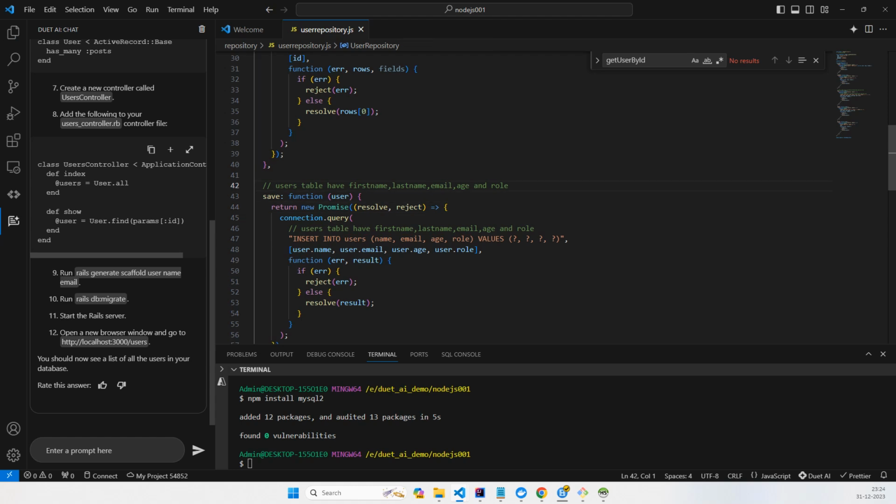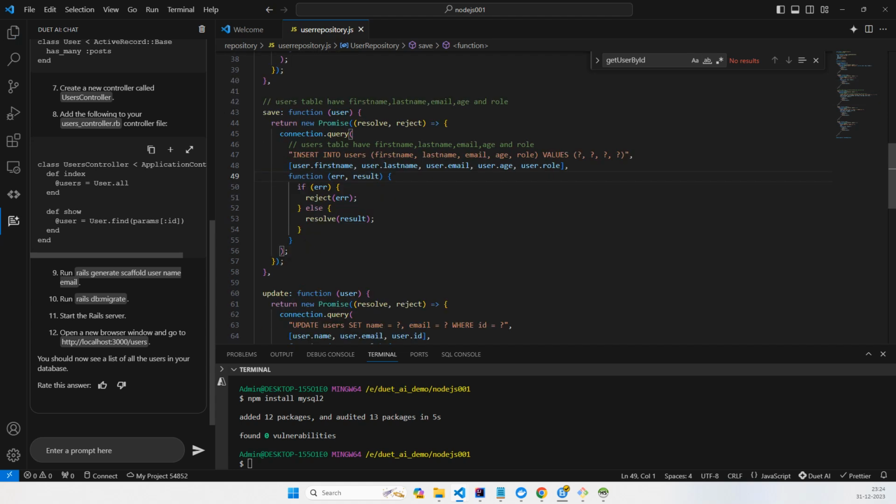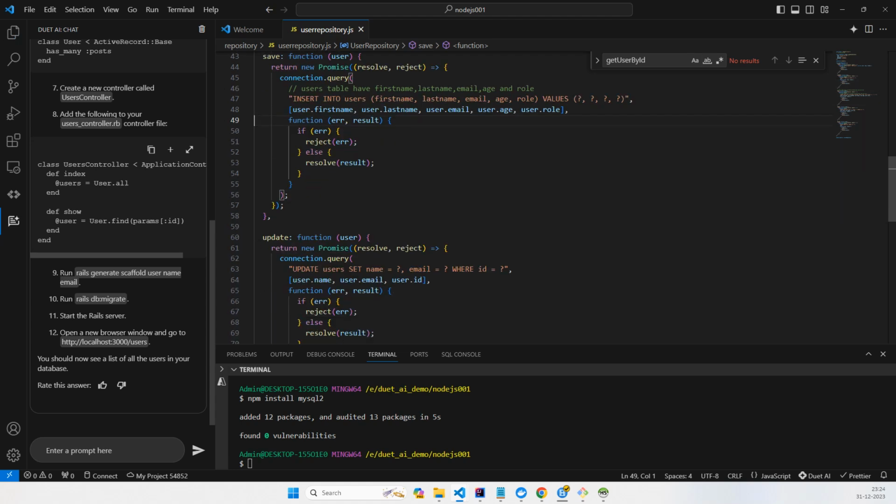So it can name, so that's the first name, last name, and then email, and now let us try again. Yeah, that looks pretty okay. So the same applies to user set name. Okay, let's change this.